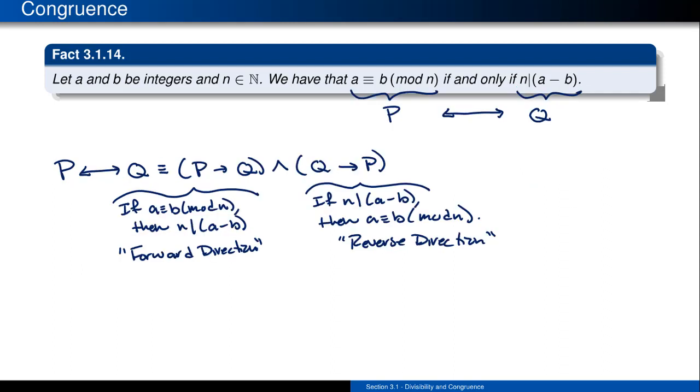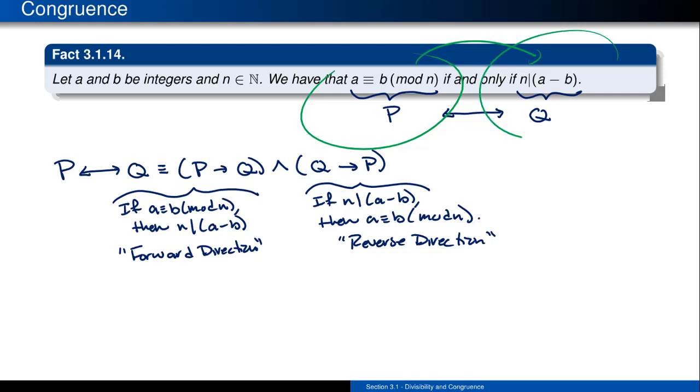So if you want to see the formality of what's going on, it's also a nice foreshadowing of what's going to be coming. What's officially occurring in this case, if you go back to your world of all of this logic stuff, is one of these biconditional statements. I'm going to have this initial statement P, which says that a and b are congruent mod n, and I'm going to have my other statement Q, which says that n divides a minus b. What's going to happen is that I can rip this thing apart into two separate statements. The idea is that my initial hypothesis P is going to imply Q, and then I also want to see the backwards way of happening as well.